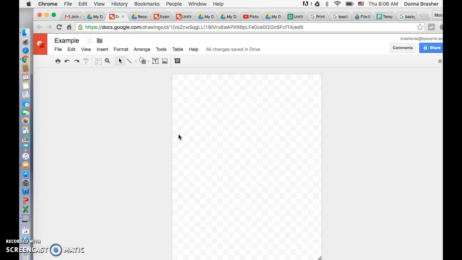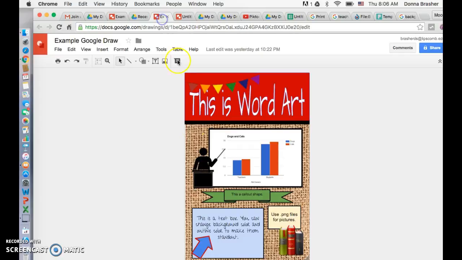Okay, so we're going to open up this blank page here, and we're going to start laying things out. I can choose something for the background. There are lots of different ways to do that, but probably the most simple is just to choose a shape, or if you want a picture in the background, you can do that. Here you see this has got burlap in the background, which is just a picture that I layered down first. The red here goes over it.